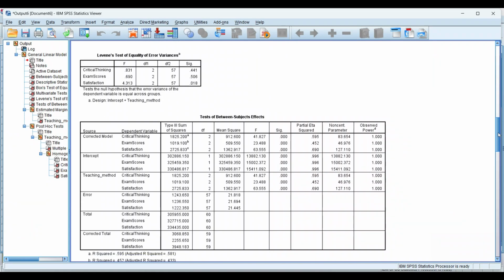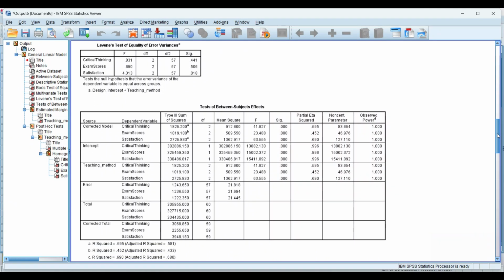Okay, so we come to the next table, tests of between-subjects effects. This table will tell us the impact of a specific variable on the three dependent variables. We see there is a corrected model, there is an intercept, and there is teaching method.